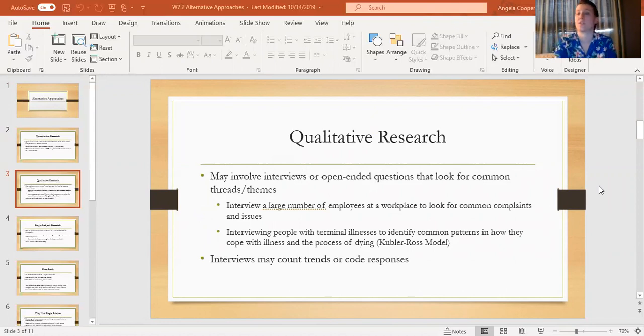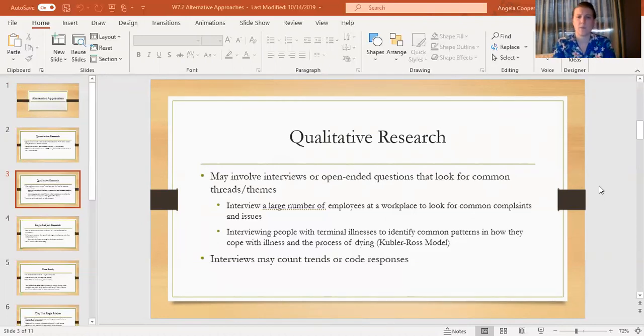asking participants open-ended questions, where instead of saying, how much do you agree on a scale of 1 to 5, or rate your level of happiness 1 to 10, or count how many times you do this, qualitative research is more involved in letting the participants provide us answers. Oftentimes these are interviews or just open-ended questions. How do you feel about online teaching or online learning? That would be an open-ended question, and something we would analyze through qualitative research methods.